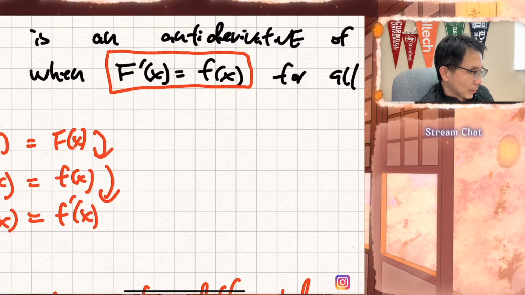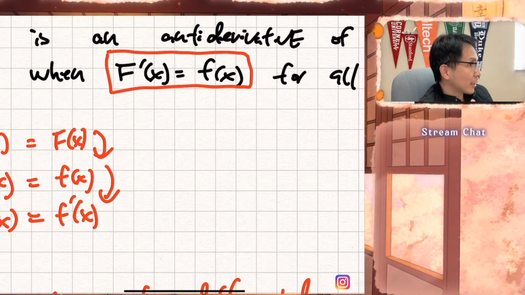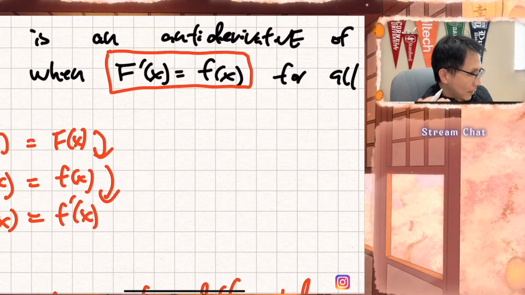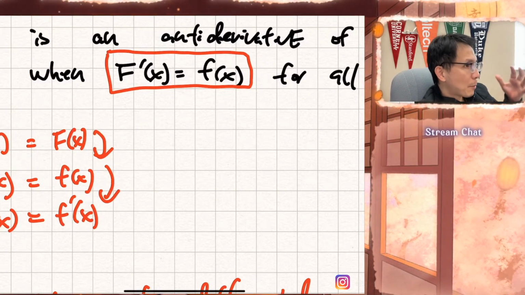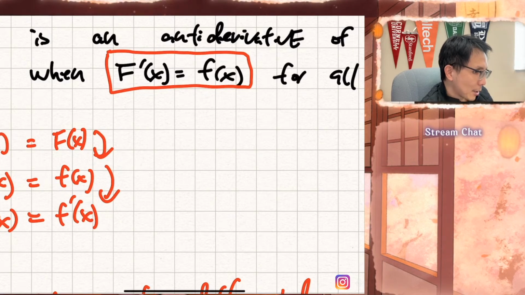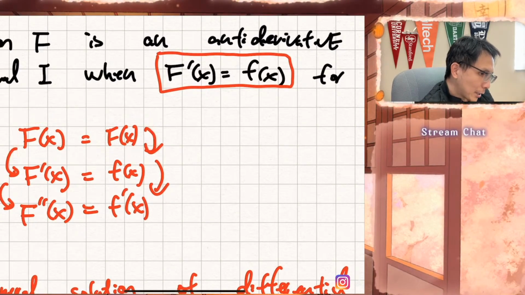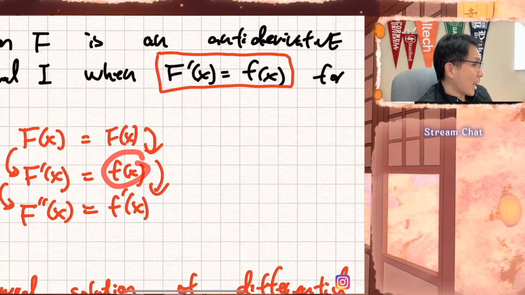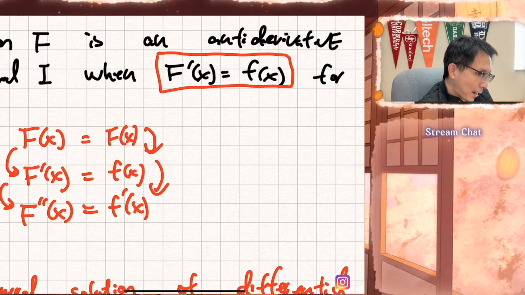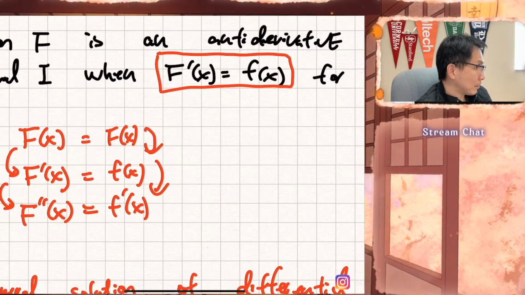So it's the same thing. Big F prime of x is equal to non-capital f of x. It's just a notation. We have to set up a notation so people can understand the layer difference. But the f of x, they all stay the same. Does that make sense? If I take a derivative, I can either write it this way, or I can write it in non-capital f. Now, if I take a second derivative, you just add another prime.